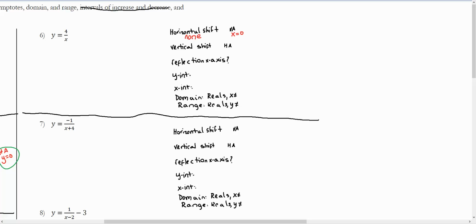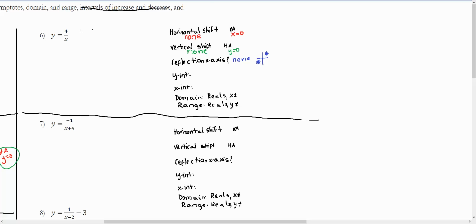Do we have a vertical shift? It doesn't say plus or minus before the fraction, like something like 3 plus, right? This would be a constant. That would be your vertical shift. But it doesn't say anything like this, right? So that means that we have no vertical shift. And when we don't have a vertical shift, that means y equals 0. Do we have a reflection on the y-axis? Well, you look here, this is an understood positive fraction, so we would say none. So what does that mean for the curve? That means that it's going to exist here and here.